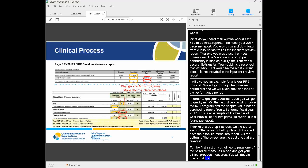All of the Y's are listed, so if you need to change it to N, you need to go in and manually change that. The case numbers are there for you to enter in and as reference. If you're using this as an education tool, that might be helpful to others, as well as a double check that you really have made the right decision in the Y and the N.